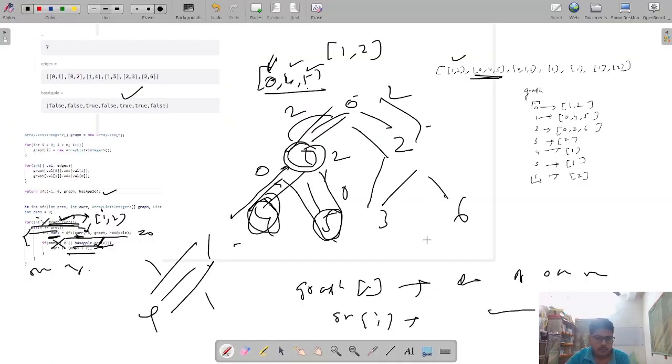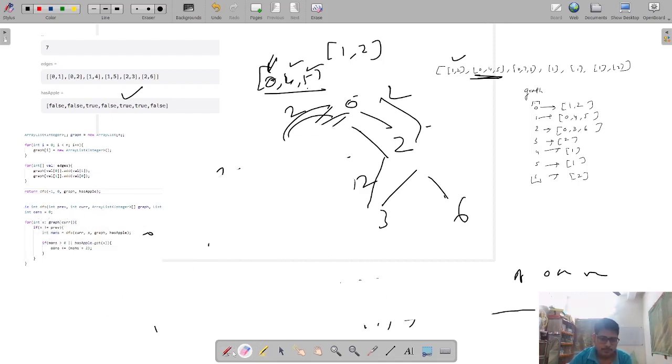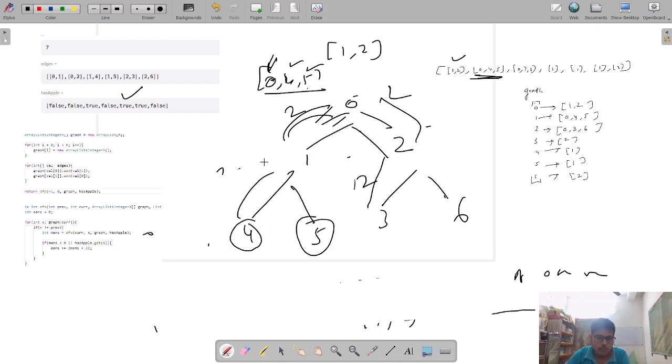So from here I got 2, from here I got 2, from 1, right? So let me erase these things. From 4 it was calculated 2, from 5 it was calculated 2, and we got 4 in 1. I got 4 in this part.